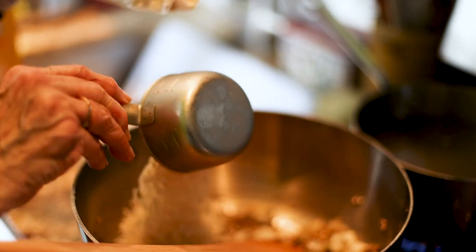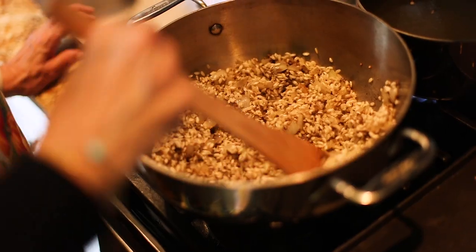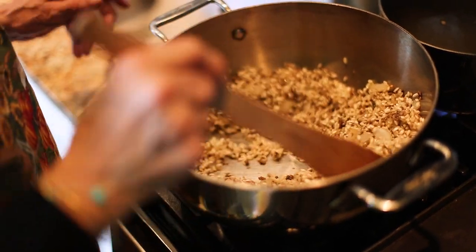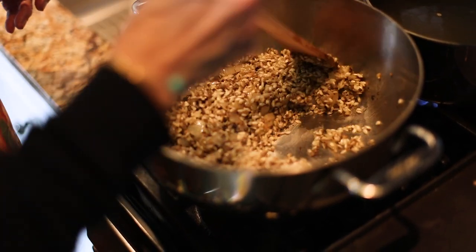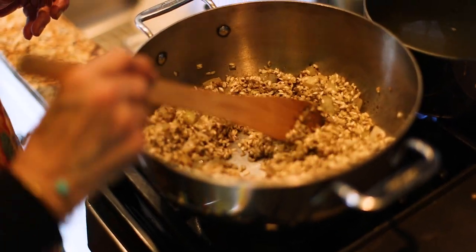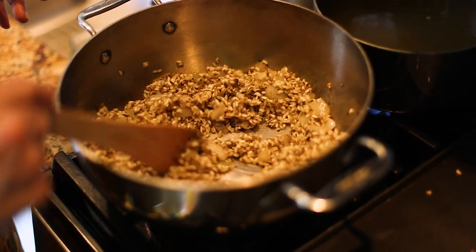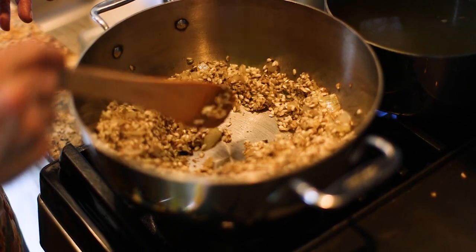Now we add 2 cups of rice. Okay, 1 cup, 2 cups. And now we stir to let the rice absorb the butter and the onion and the juices that have come out of the vegetables. We're glazing the rice. This is a classic, but there are many variations that you can use. I must say that I like this best. There's nothing that's better than risotto con funghi.